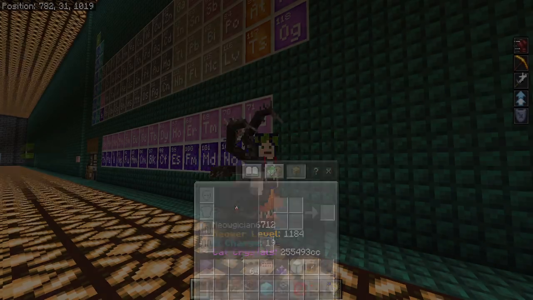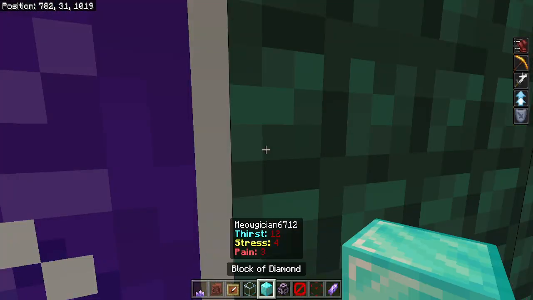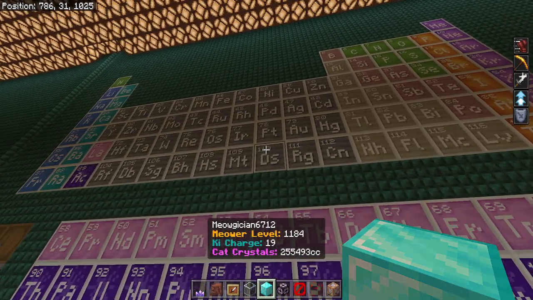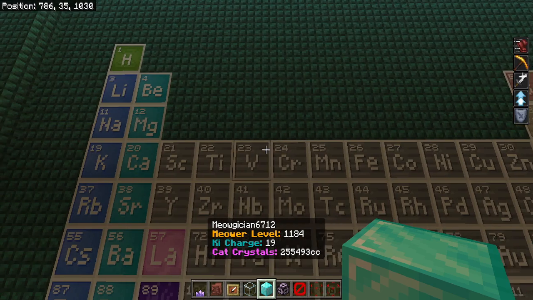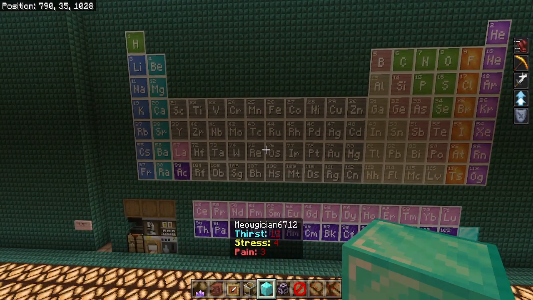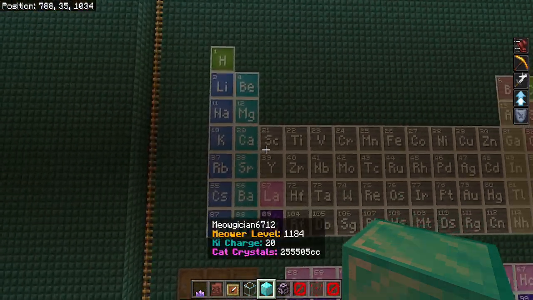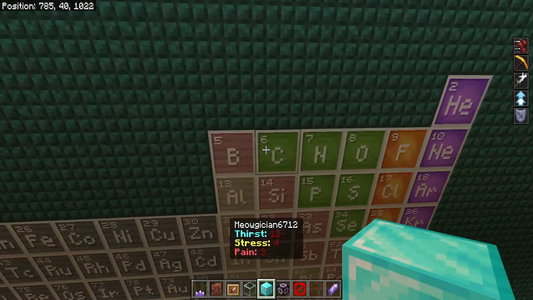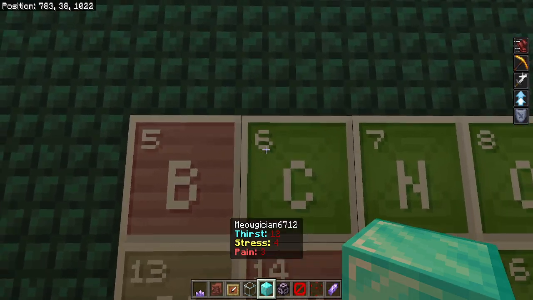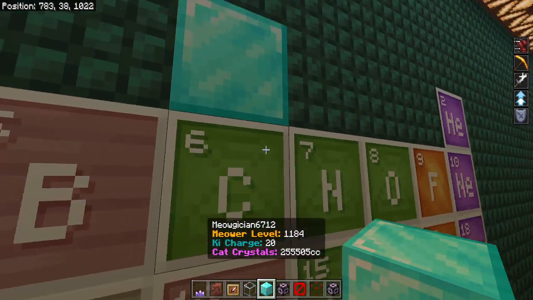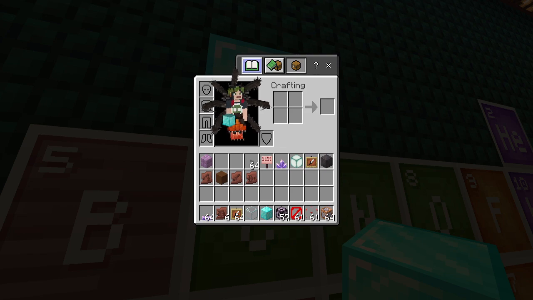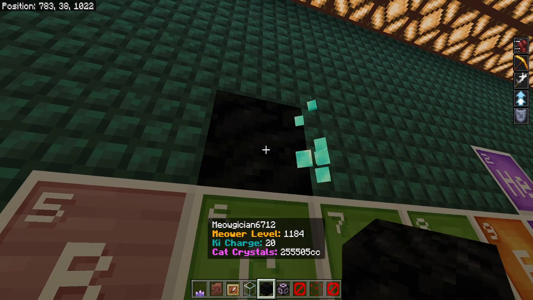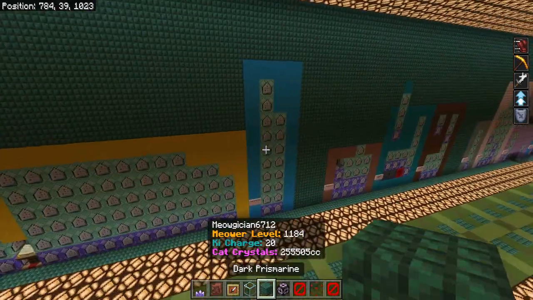You know what I think it'll be? I think it'll be diamond blocks. But no, that's not really true because diamond blocks are already here. They're already the carbon. So what is the carbon? It's 6, isn't it? 6 something on the valence shell. I think this is it. I think this is what this is made out of. I also think it's what this is made out of. So that was enough science for today.